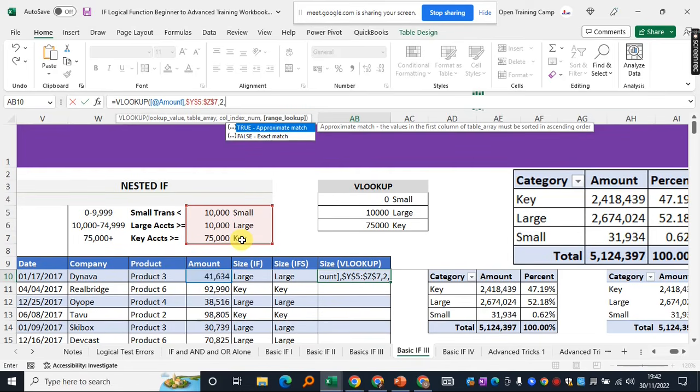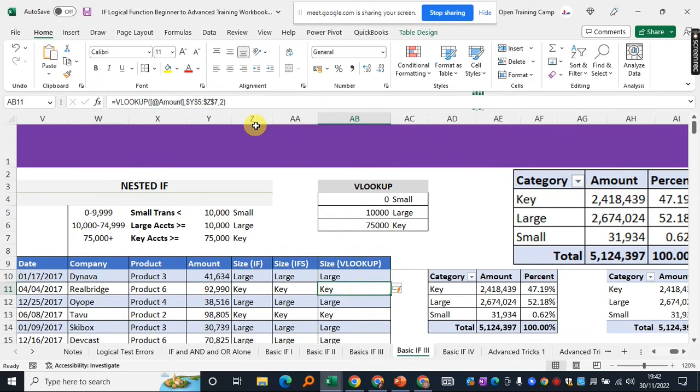lookup, I did mention that by default it is approximate, but you can either put a comma and double click on your screen tip right here, or you can type in a true, or if you don't do that, because by default the VLOOKUP is approximate, you can close it off from here, and when I hit the enter key on the keyboard, I also get the same categorization across all the three functions. So we saw how to create a categorization using the if function, the ifs, and the VLOOKUP to come up with a pivot table report that looks like this one right here.